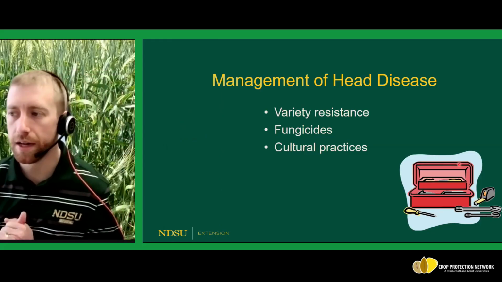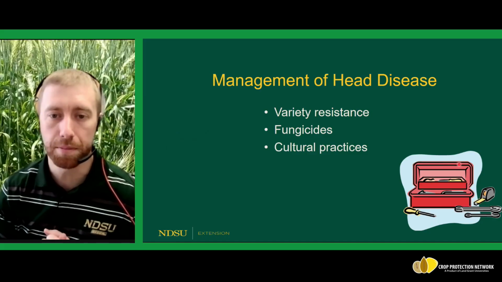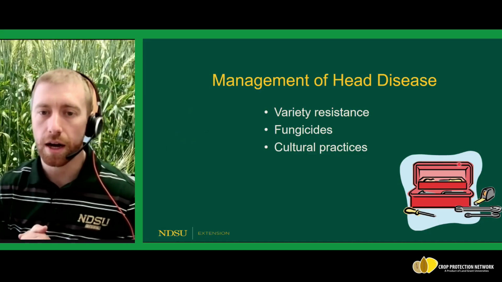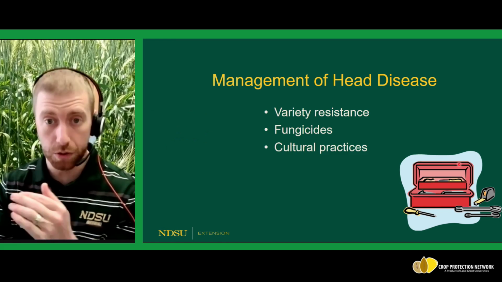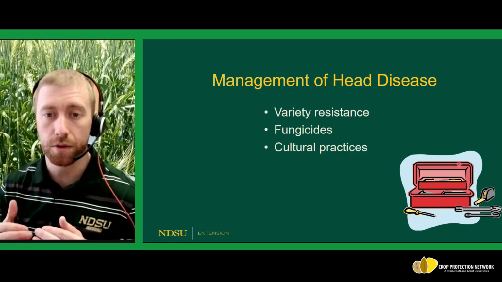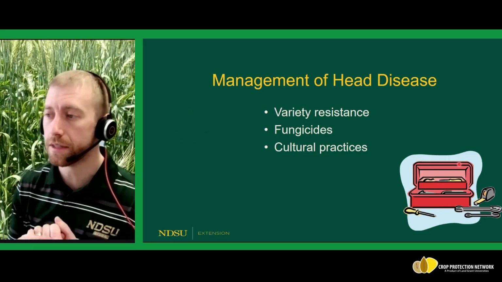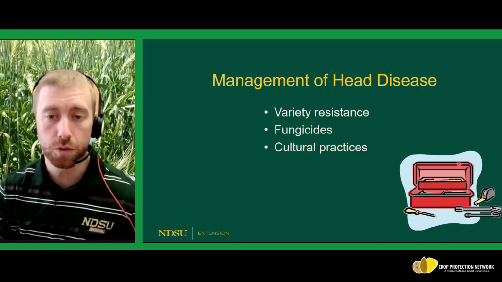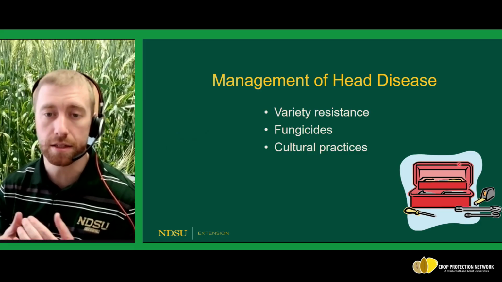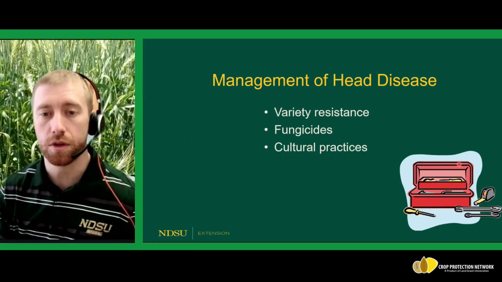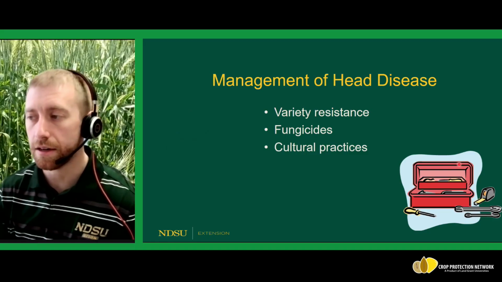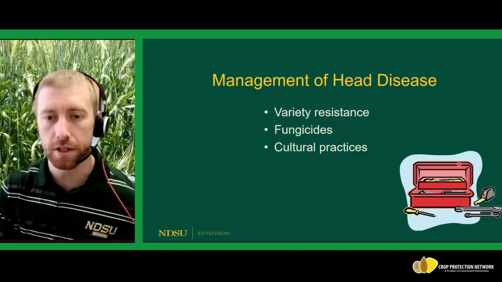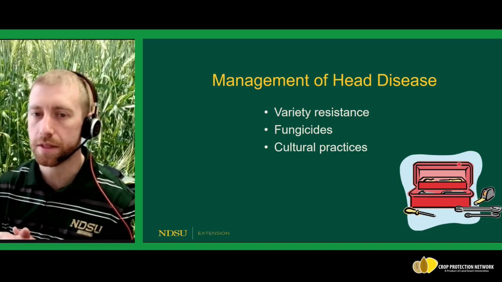So what we look at for management of head diseases: variety resistance for Fusarium head blight is our most important tool. We don't have complete resistance for Fusarium head blight, so we look at this as a way to help reduce the potential impactful levels caused by the disease and the mycotoxin it produces. Fungicides work very well for Fusarium head blight when used with a resistant variety. In some cases, with the best variety and a well-timed fungicide application, you can reduce disease by up to 70%. And similarly, you can see that same reduction in the mycotoxins they produce.